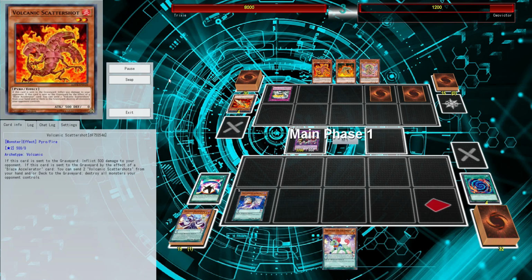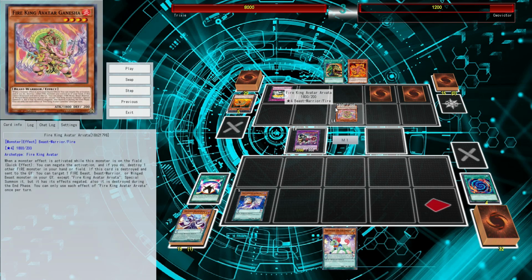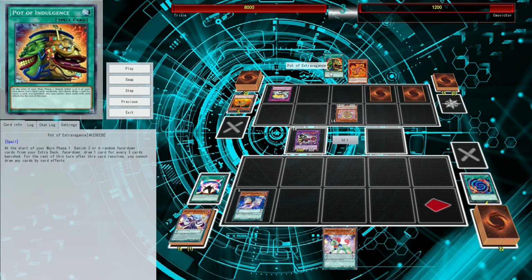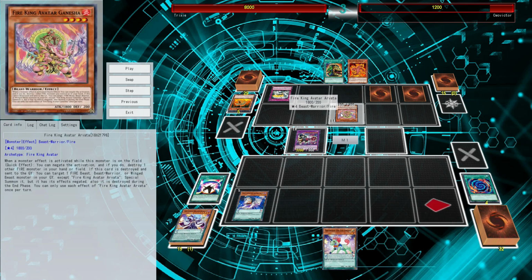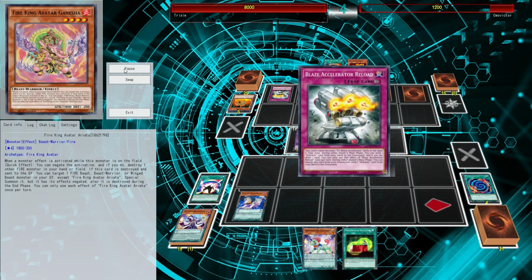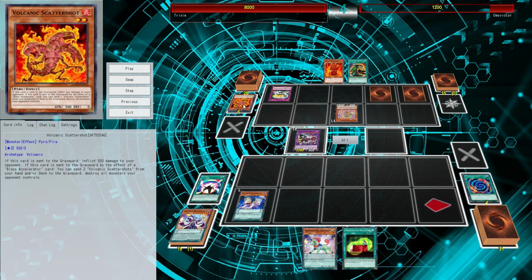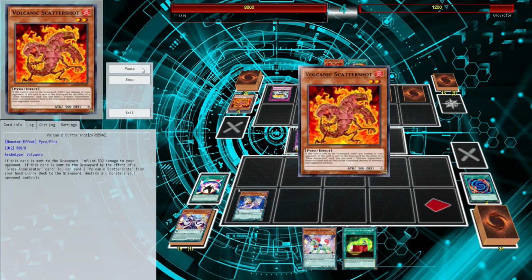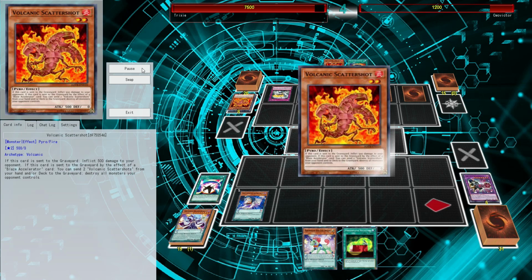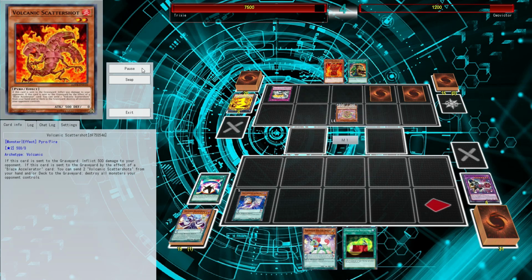He is going to draw. He did draw the Scatter Shot, which is unfortunate for us, but he is going to use Reload to drop a shell, drawing into the Pot of Extravagance and normal summoning Fire King Avatar Ganesha, so that is a monster effect negation. He's going to pass it up there, so it's our turn. We get another Recasting. He's going to use the Scatter Shot to blow up our field and burn us for 1500. So we take 500, take another 5, take another 5, which hurts.